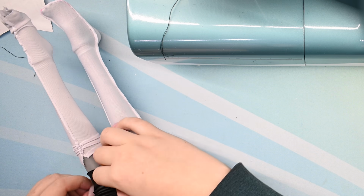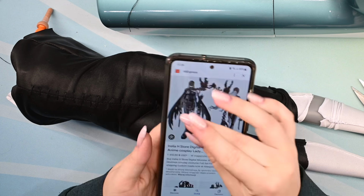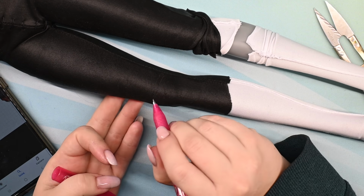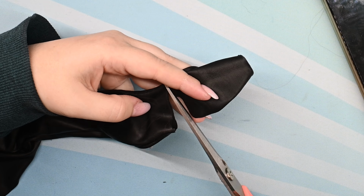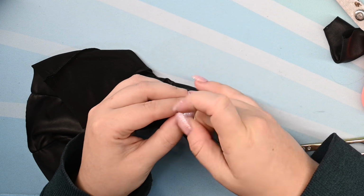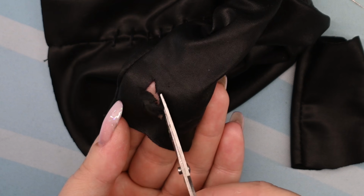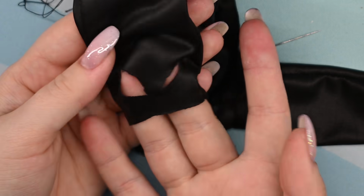With the main black shell put together, I put it onto the white suit to check where I should add the next features. There are a few faces on the costume in a few places, and one of them is on the knee, so I marked where I should cut the leg so I can insert some fabric below for the mouth to get a 3D effect. After cutting an already sewn thing, I always make sure to tack down near the cut so that the seams don't start to unravel. Then I cut the eyes out of the fabric and decided to put some red lycra below.